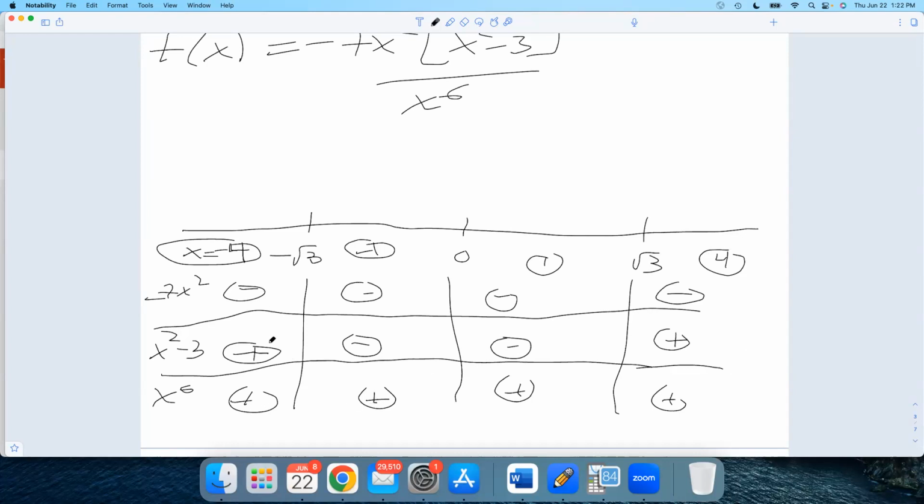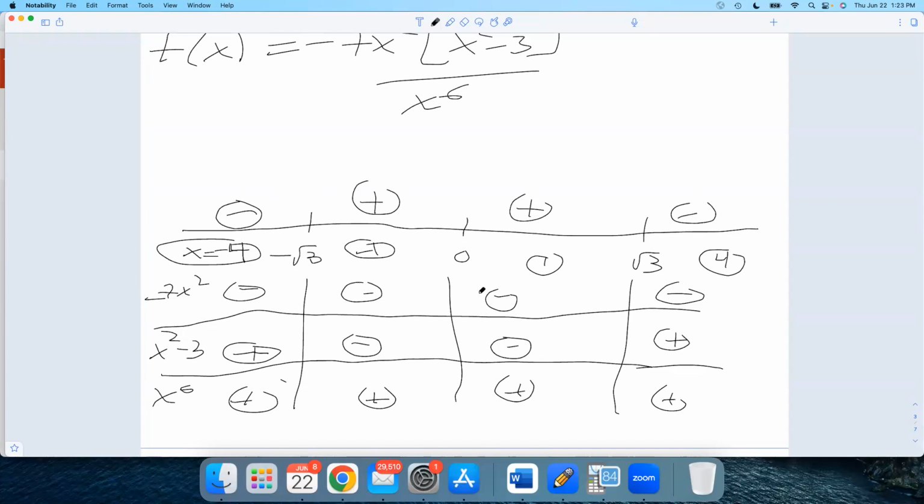Now look, going down. An even number of negatives is positive, an odd number is negative. I've only got one negative. I got negative times a positive times a positive. That whole thing is negative. Here, I've got 2 negatives. Negative times a negative. I could have ignored this guy. He doesn't change anything. Only the negatives matter. 2 negatives makes a positive. Here, 2 negatives, still positive. Only one negative is negative.